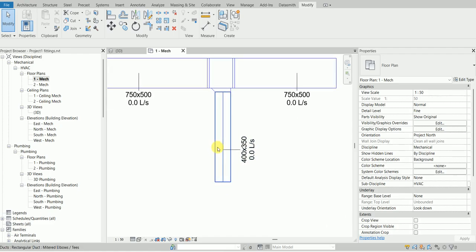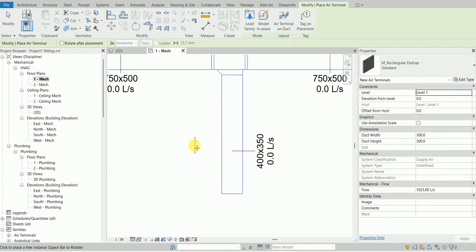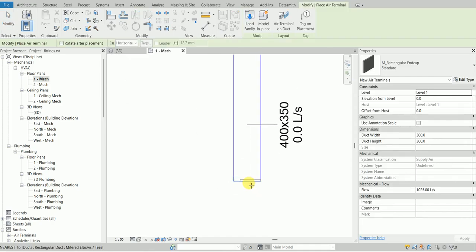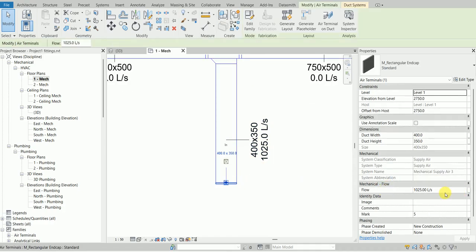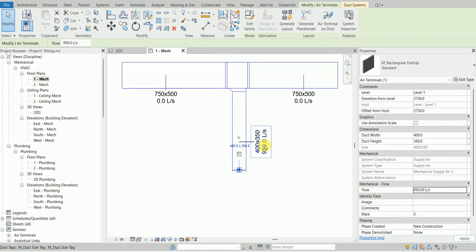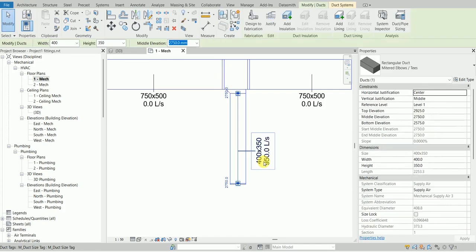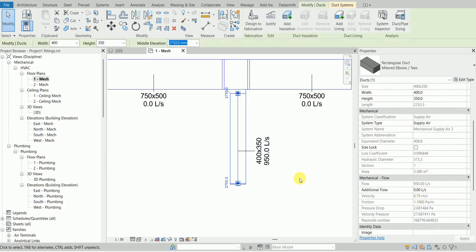So what I have here is an air terminal, so I can quickly grab the duct and introduce some airflow. Right now you can see this is 1025, which is quite high. So let's say I do 950. All right, so the flow inside the duct changes, as you can see.